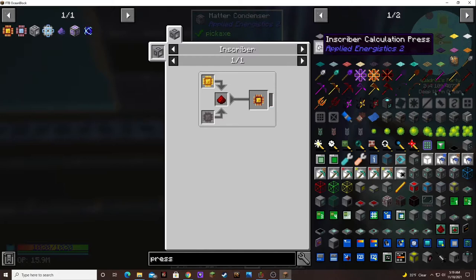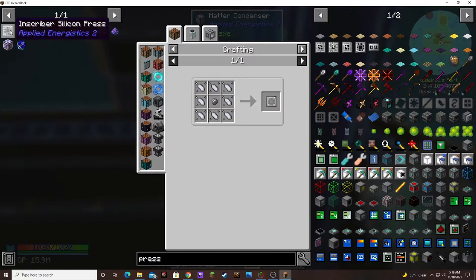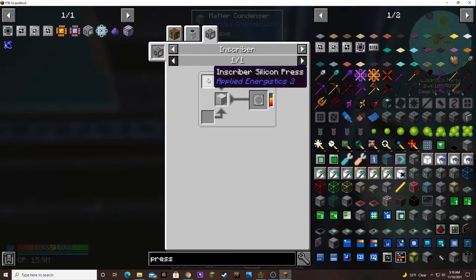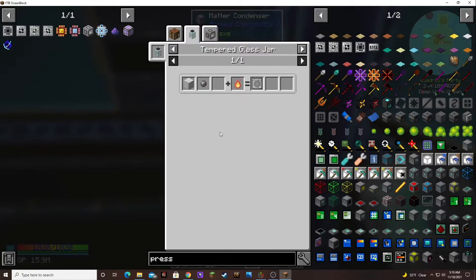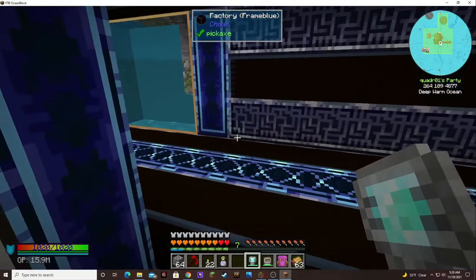So let's go ahead and go boop. Might as well make them all. There's only one more. Okay, so what are we looking at? Oh, if we have Certus quartz essence and a silicon, get an inscriber silicon press. Or what? Okay, so it looks like we can do it in the tempered glass jar. That's stuff we have, because I don't have Certus quartz essence because I'm getting Certus quartz through sifting.